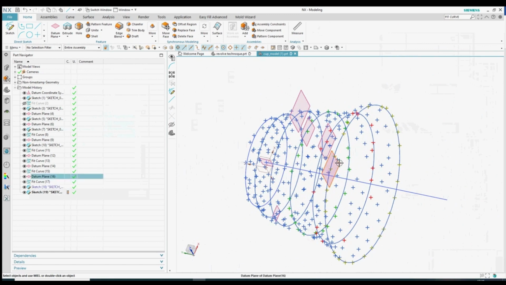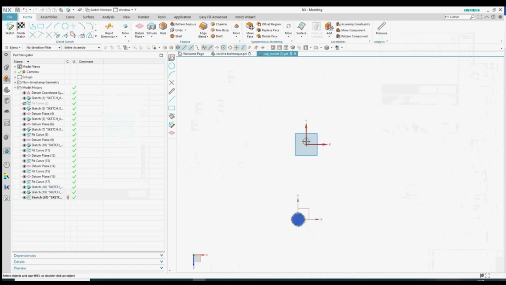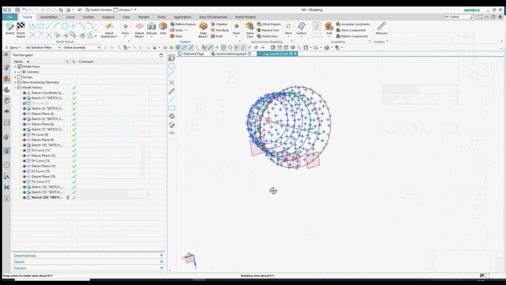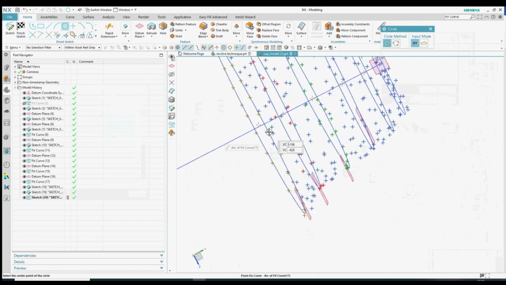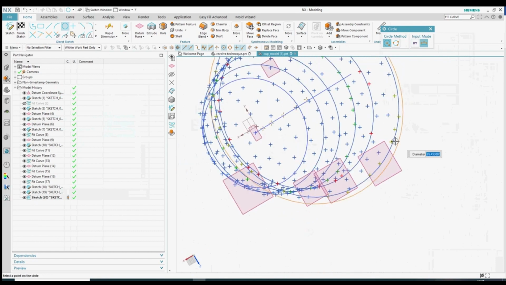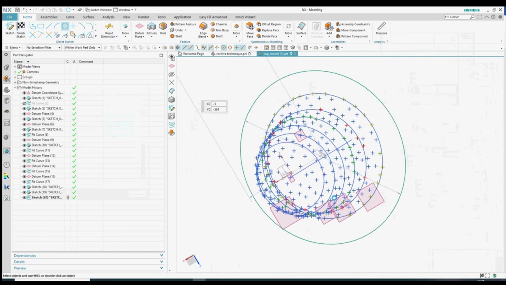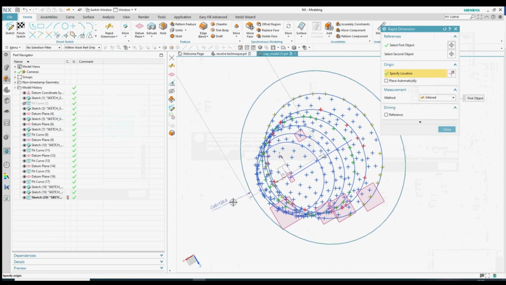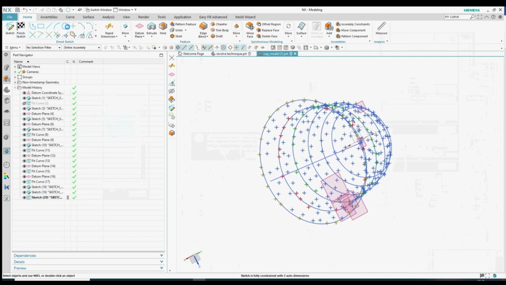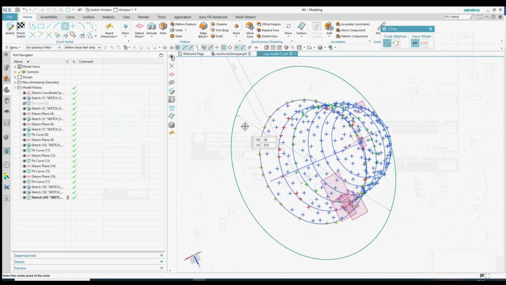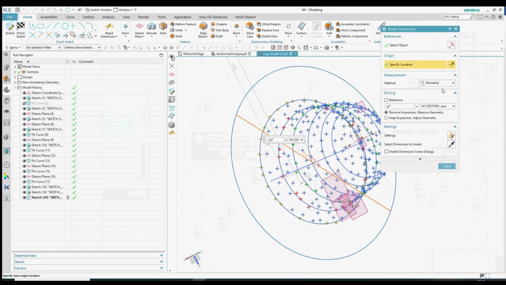And I'm going to select whatever plane that I want. Make sure that you select the radial option and define the radius that you made note of.